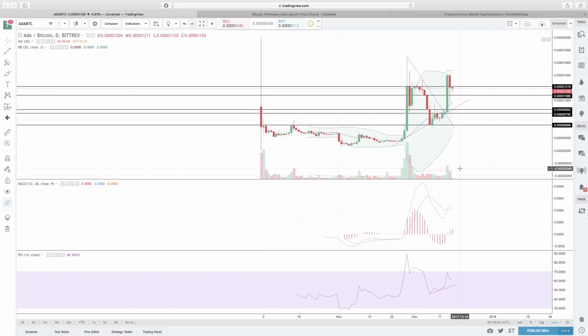Now, a couple things that I'm going to mention as far as the indicators go, still looking fine. We weren't able to cross above the 70 line just yet, so we could probably see that happen in the near future, but it wasn't able to happen this first time around, which can happen, of course, when it's the first time that it's testing a level like that. But we do want to eventually see a move above the 70 line for a big breakout. And as far as the MACD goes, still uptrending nicely above the orange line. Of course, it's just the beginning, but that's pretty much a confirmed crossover after our big dip here on the MACD. Of course, moving higher on the histogram.